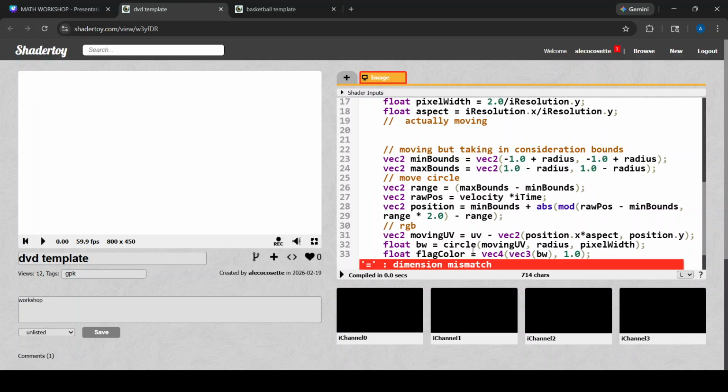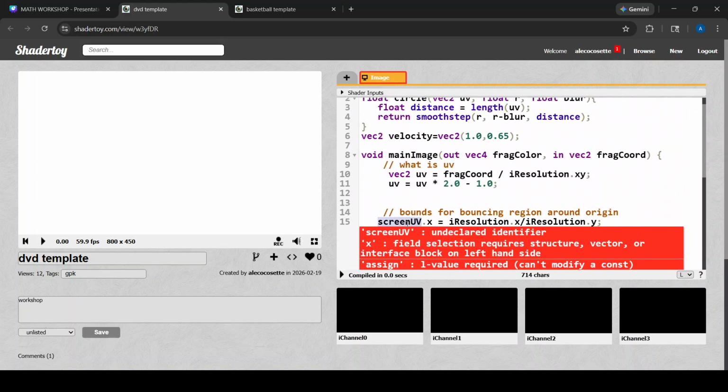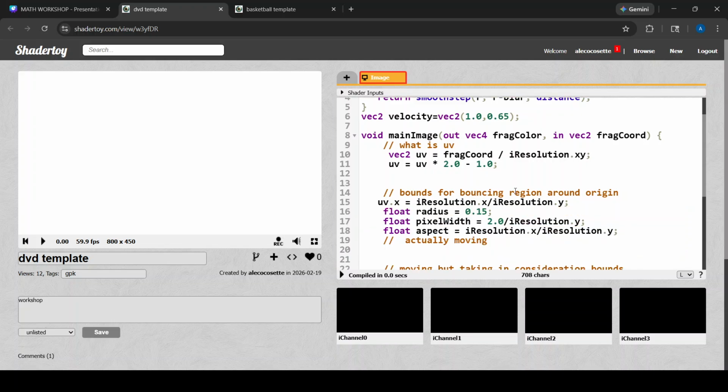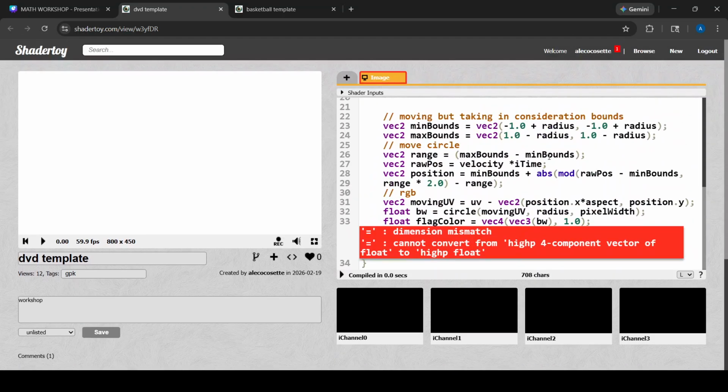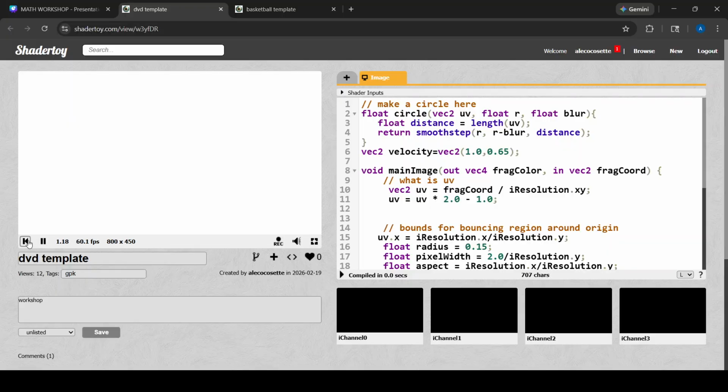What am I missing? Dimension mismatch. What am I missing here? Could be the vec4 component. Oh yeah, sorry about this. Right now, vec4. Now it should run. Why is it not running?